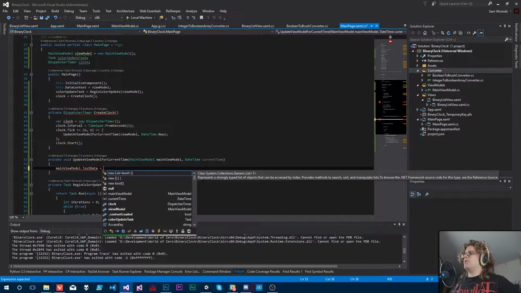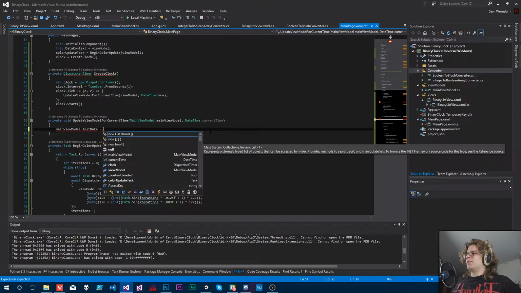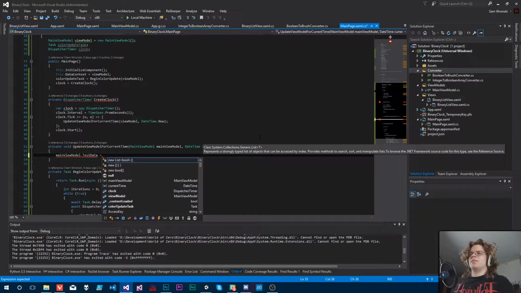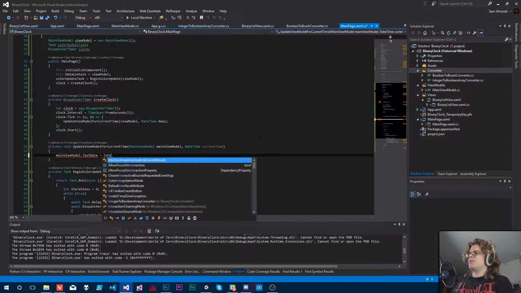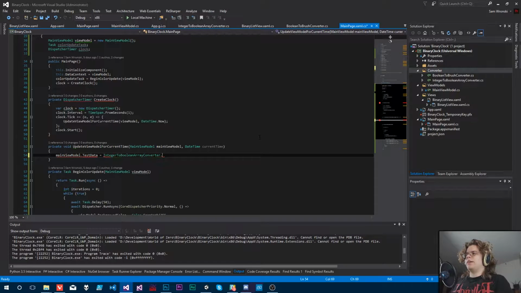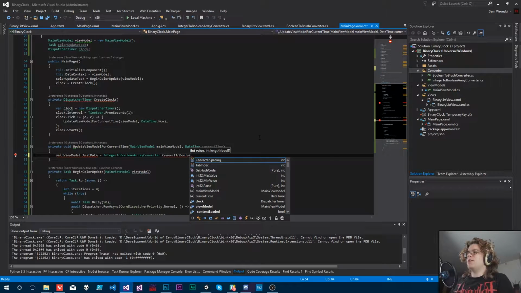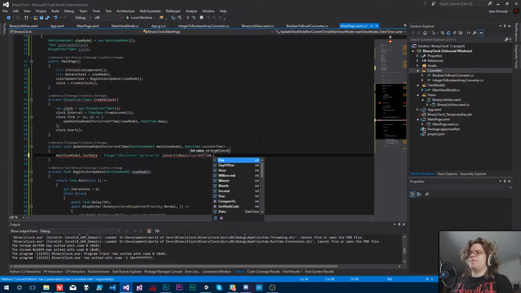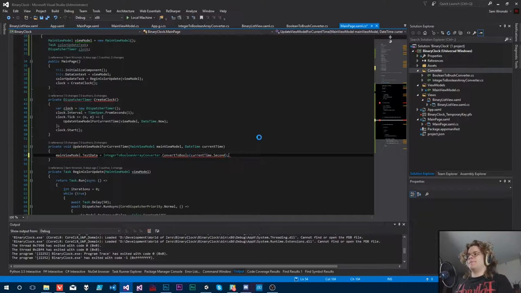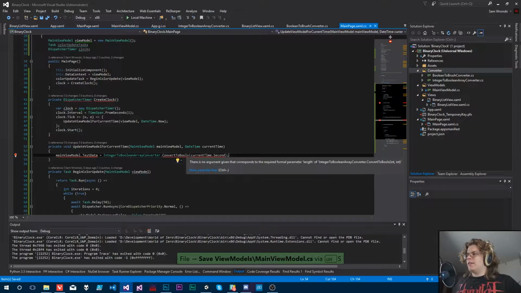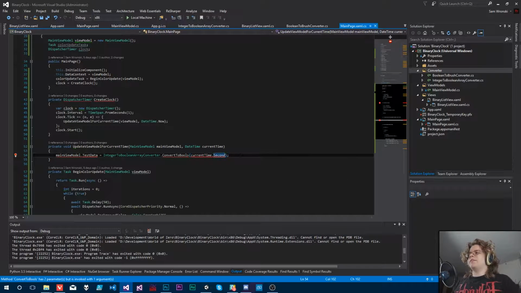and say, where's our converter? I may have lost it. It's an integer to Boolean array converter, and we want to convert to Booleans, and I'm just going to do the current time dot second. It needs a length.